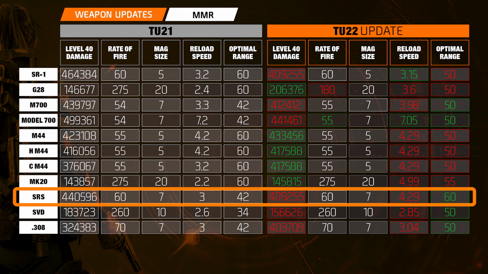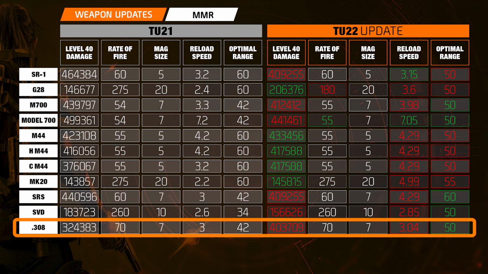The SRS got changed as well, as the SRS will receive a nerf, but again, the SRS got a little bit too much of a nerf within Phase 1 and got adjusted in Phase 2. And then the last one is the 308. The 308 will show up as a red number, but it is buffed, as it was nerfed in Phase 1, but now in Phase 2, as you can clearly see it, it is buffed.